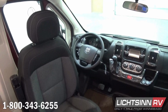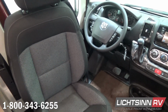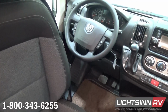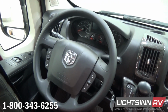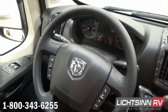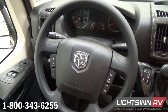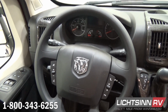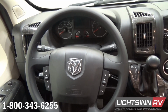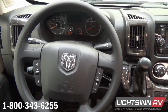We also have steering wheel handheld controls for not only the Ram ProMaster infotainment cluster, but also for the navigational system off to the right that we'll cover here in a moment. Again, this coach does include the 5-year, 60,000-mile extended powertrain warranty with a 3-year, 36,000-mile complete chassis warranty. A beautiful all-new instrument panel applique is overlaid.